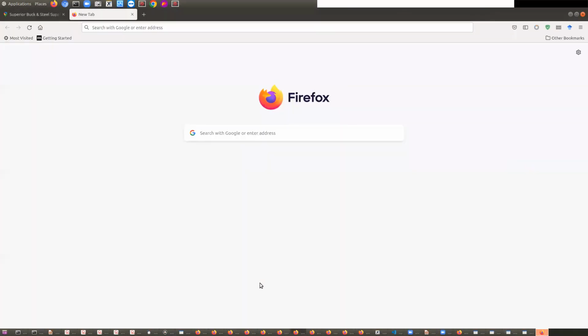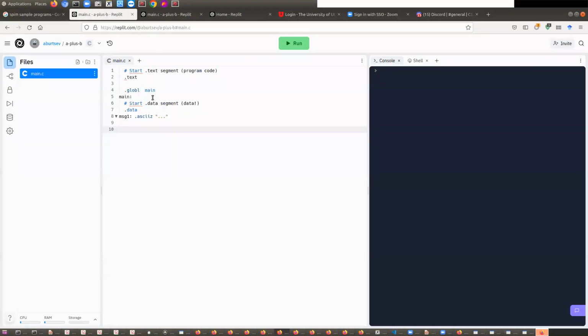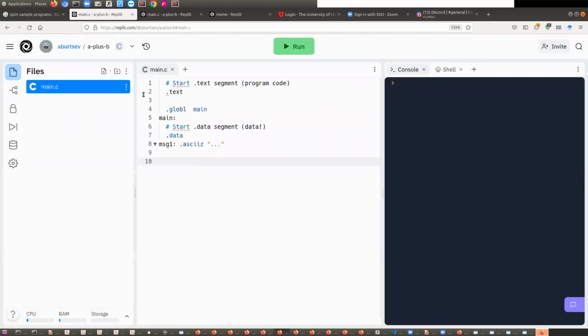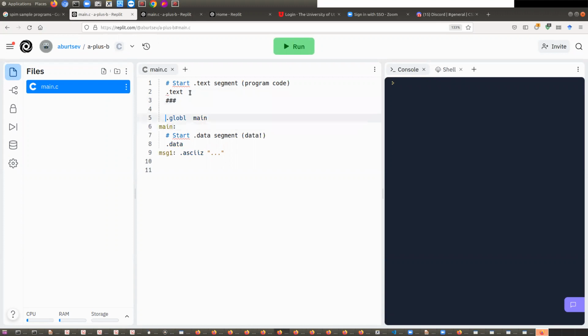So what I'm trying to do is essentially, this is how we start, right? And that's the source code of a template of a program which we want to write. Again, we have a text segment, which right now is empty. But we have a global main label because we always know that main has to be there. And we have a start of the data segment where we know how to write some ASCII characters, right? And our goal is essentially, let me just sketch it for you here.